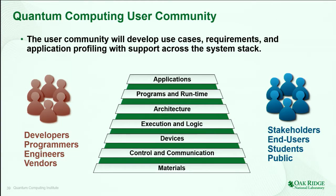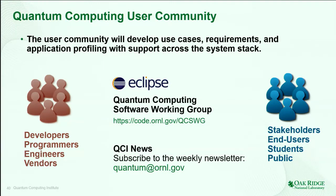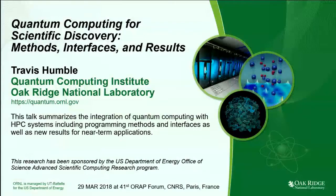Coming back to the user community, the end users and stakeholders want to know about performance — how fast did it run, what was the energy it took, is it better than what I have right now? But in order to answer those questions, we have to understand every layer within the stack, all the way from the materials up to the applications themselves. Coming up with some kind of terminology and standardization of these interfaces will be important going forward. For that purpose, at Oak Ridge we're collaborating with the Eclipse Foundation to develop a working group focused on quantum computing software. You can access our initial meeting notes at the web address here, and if you want to join, please feel free to send us an email. In addition, at Oak Ridge we also publish a weekly newsletter known as the QCI News, to keep our community up to date about the latest events, conference announcements, funding opportunities, and job postings. Thank you for the opportunity to visit and talk today, and I look forward to working with all of you in the future.